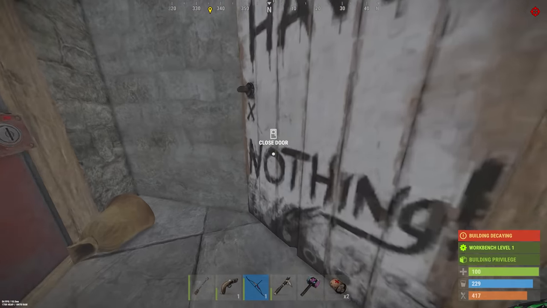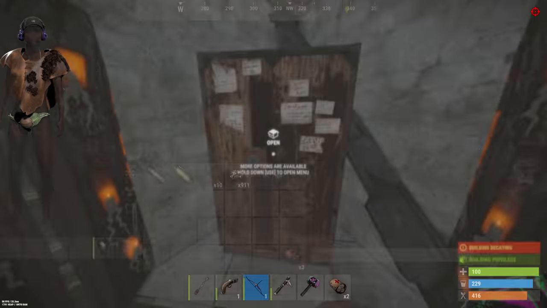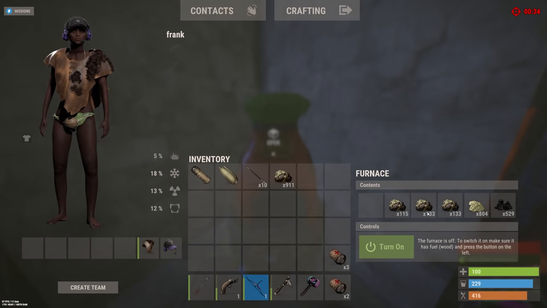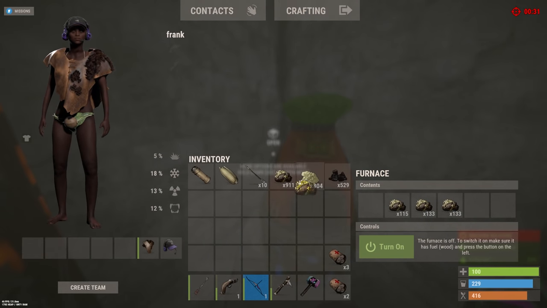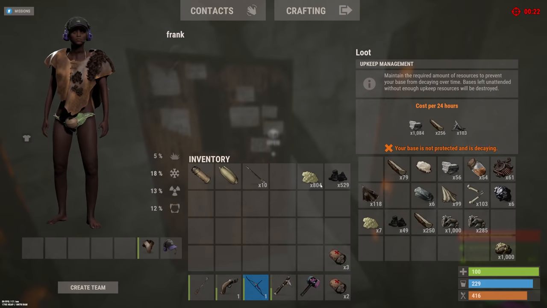Alright, we got a bunch of stuff cooking up now. I think it's time we maybe even smelt up some more sulfur and do another. Oh, we don't need to. We have plenty. Let's go craft some more handmade. Oh, I need stone, don't I? Of course. Let's go farm.